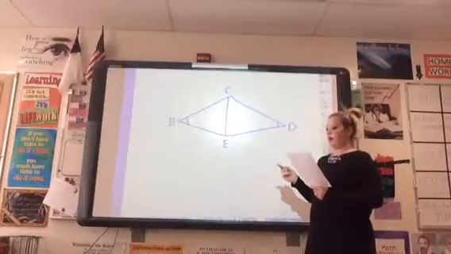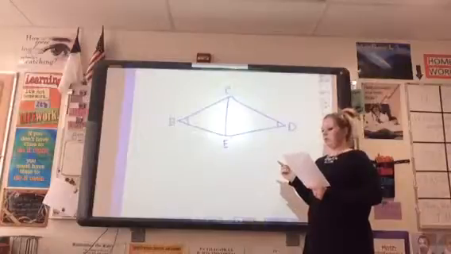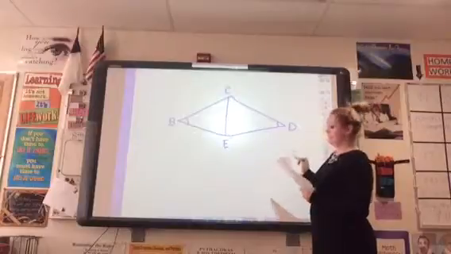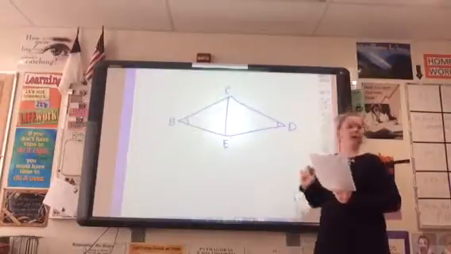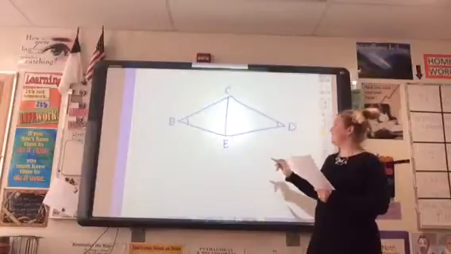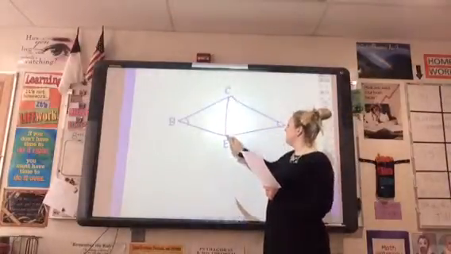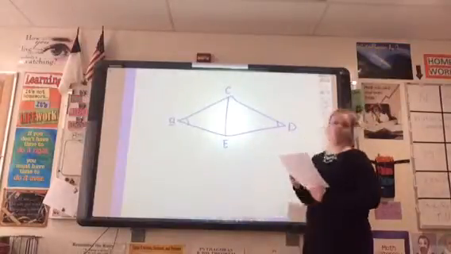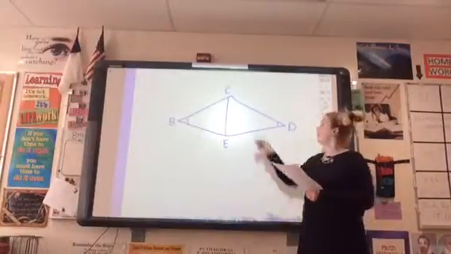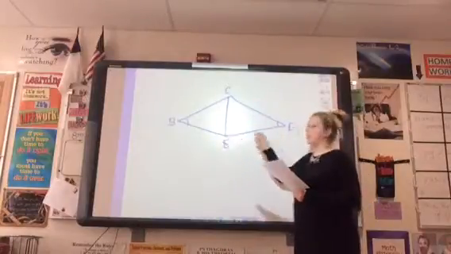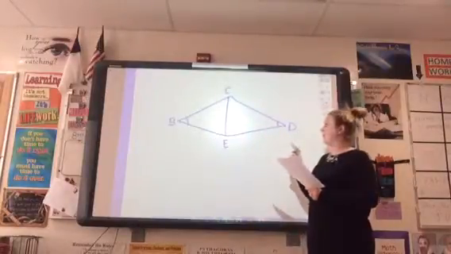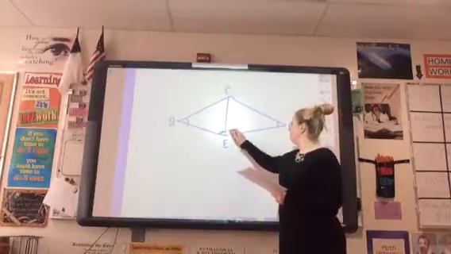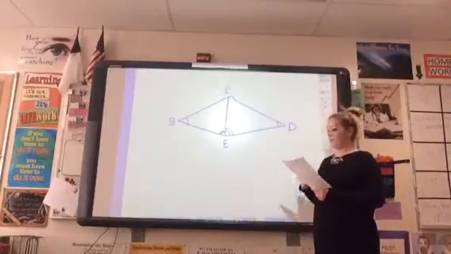Okay? So CE, you know what that's supposed to say? Angle BED. That's supposed to say angle BED. Okay, hopefully you figured that out. So it's saying that CE is bisecting this angle. So what does that do? If this bisects this angle, what does that do, Lindsay? Makes the two angles equal to each other. Yeah, it makes these equal to each other. Okay, so that's part of it.